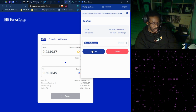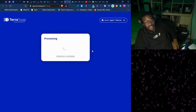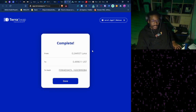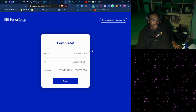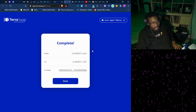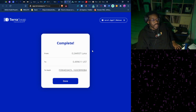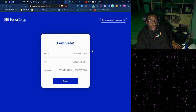Just like Uniswap, it knows where the wallet's pointing to. It knows where it's supposed to send the funds to. So it's not like Change Now or anything, because it's all living on the blockchain. It's not going to a different chain. Now with Thorchain, which we will talk about in a second, it would be different. But Thorchain's not fully launched, so we're not going to see the full features of it.